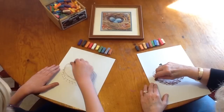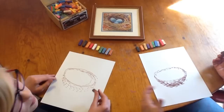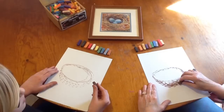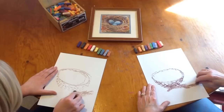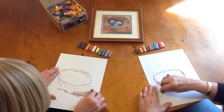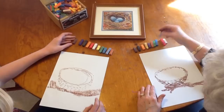Now we pretty well have our nest — it looks like a bowl. Here we are with our dilemma: this nest is out in the middle of this big white sheet of paper. Let's put it on a limb. You can draw your limb whichever way you want. I like a nice crooked limb coming from this side, sitting on it. Got to anchor it well because the wind could blow and knock it right off.